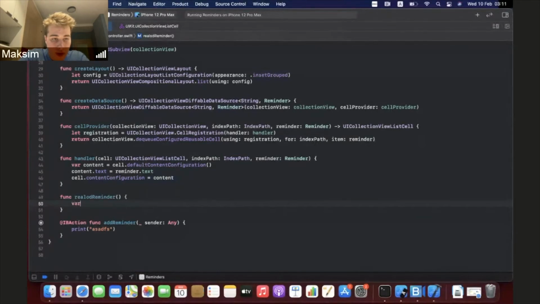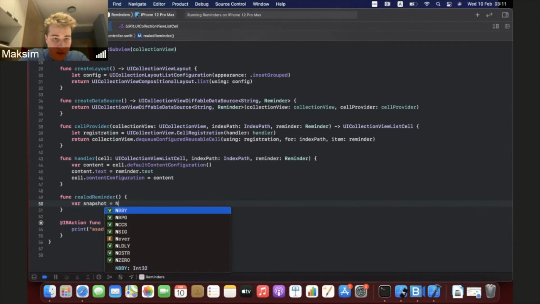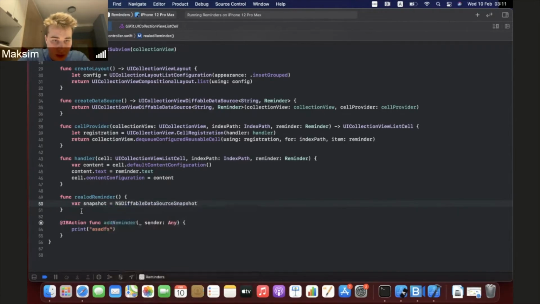What we're going to be doing here is creating a new snapshot. Remember the snapshot illustration that I did? This is going to be of type diffable data source snapshot.